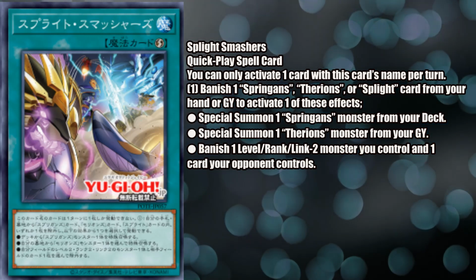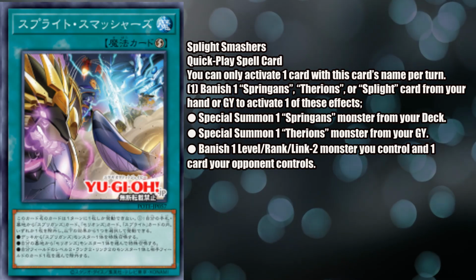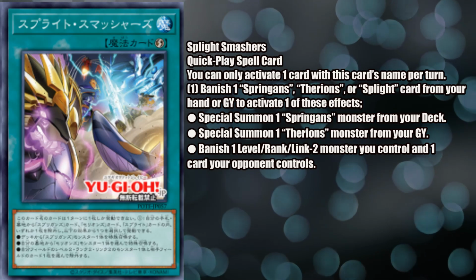1. Special summon one Springen monster from the deck. 2. Special summon one Therion monster from the graveyard. And 3. Banish one level, rank or link 2 monster you control and one card your opponent controls.